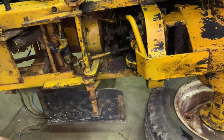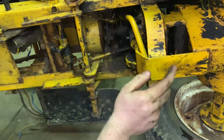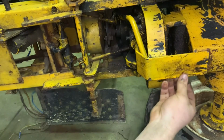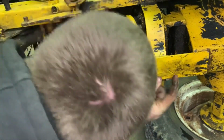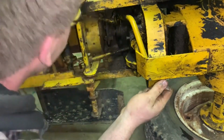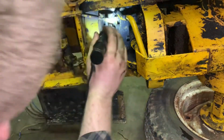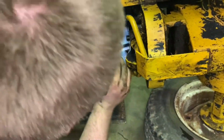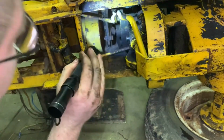All right, so now that we've got that off, this is unhooked. The drive shaft is unhooked. We got to get this. This probably doesn't come off. There's no hydraulic lines or anything to come off that axle. Nope. No lines. Just the line that goes to the pump from the axle. That's that. Cool.